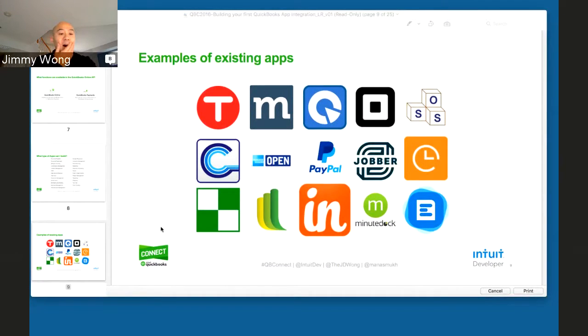Here are some examples of these apps. We have big players like PayPal and American Express, but we also have other companies like TSheets, which does timesheet applications. We have a pretty good selection of apps out there, and we really encourage you to publish your app to join this group.